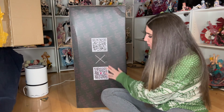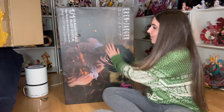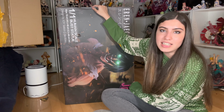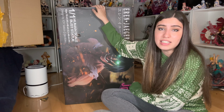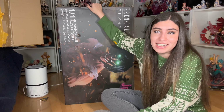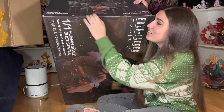So if you'd like to add them on Facebook in here, I don't know if you can scan, but I will. I'm going to go check out their website now. But this is awesome, this is sick. It has some damage here and some creasing up here, so we'll see how the condition of the resin inside is. But I'm so, so excited. Okay, so now I'm gonna have to break my knee again to try and get it out from this side. We'll see how that goes. Actually, I don't know which side's right side up. I'm kind of scared a little bit.